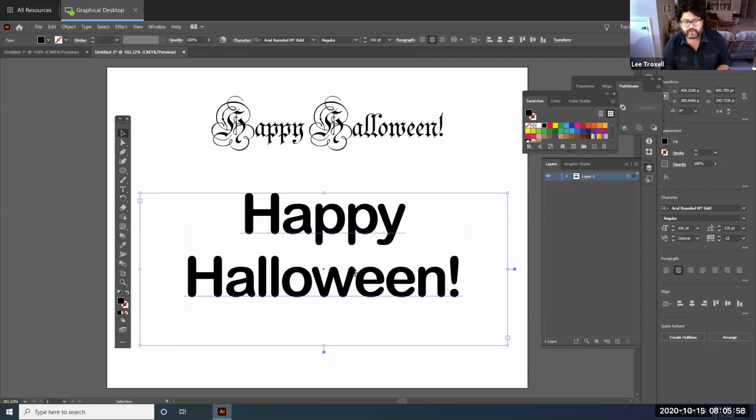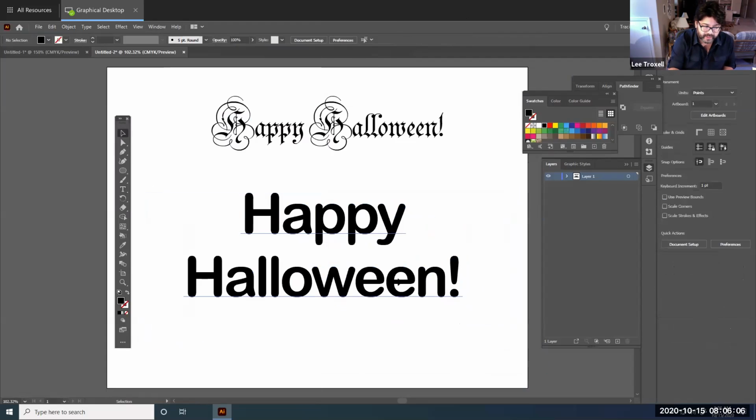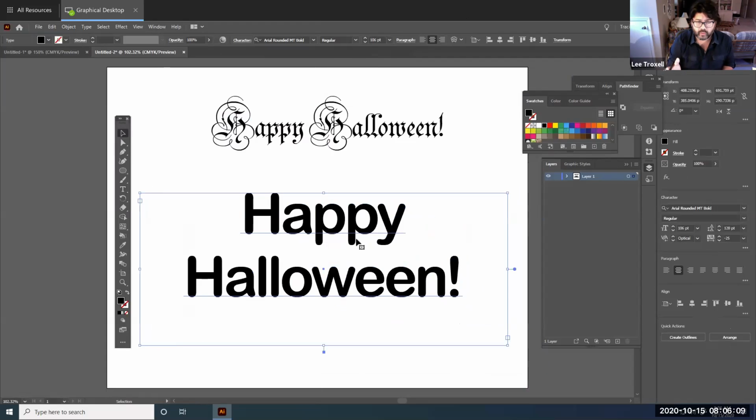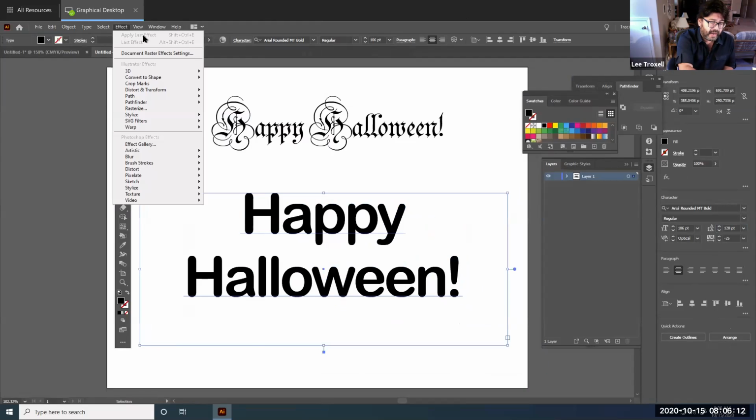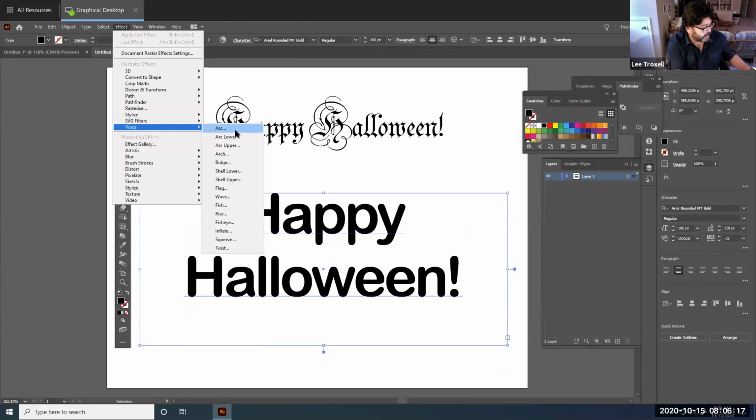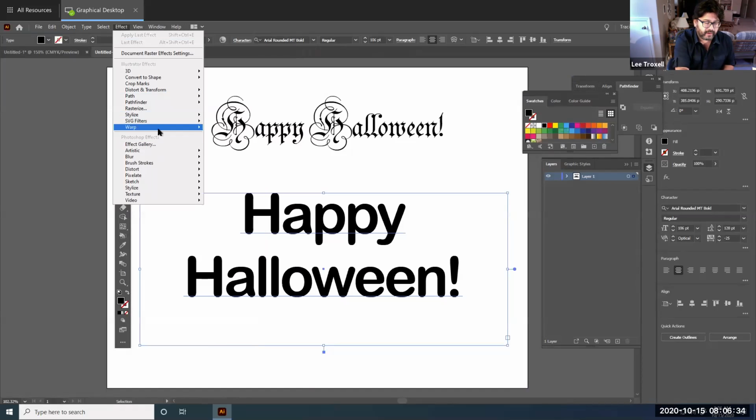Illustrator gives you the ability to warp things, to play with it and to kind of move them around a little bit. And that is going to be under, so I've got this selected. I've got what I want to warp. I've got it selected. And under Effects, Warp. Okay, now, if you look, let me see if I can do a screen grab. Okay, there are a bunch of options under here. Arc, shell, flag, wave. To get into the window, just pick any of them. It doesn't matter. I usually just immediately go Effect, Warp, Arc.